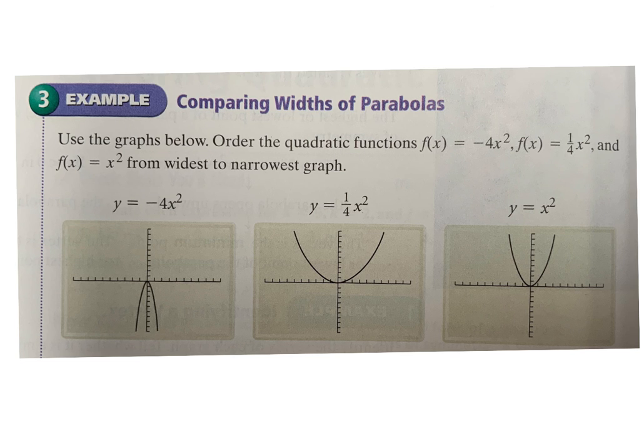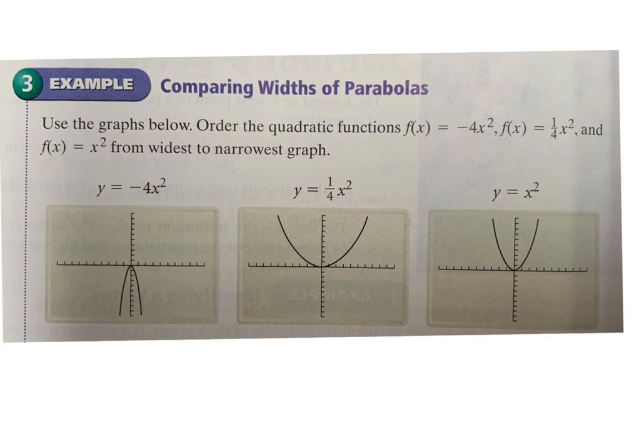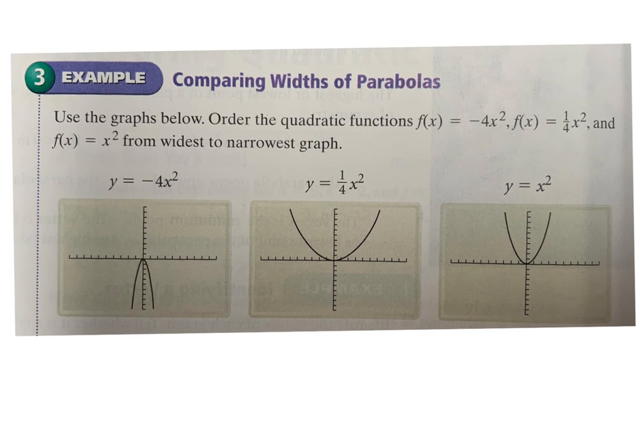All right. Let's look at how these change. So depending on what's going on at the very beginning of it, they might look different. This is your standard one over here on the far right, y equals x squared. You'll notice this is the perfect little u. It's right at 0, 0. My origin is where it starts. And it's just a normal looking parabola. When they multiplied this by the 1/4, you'll notice it got wider. All right, so when they multiplied it by the 1/4, this widened it from the original.